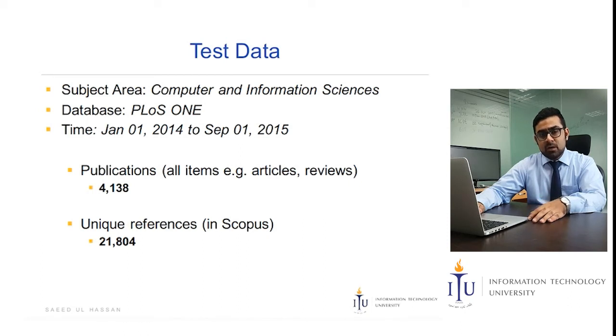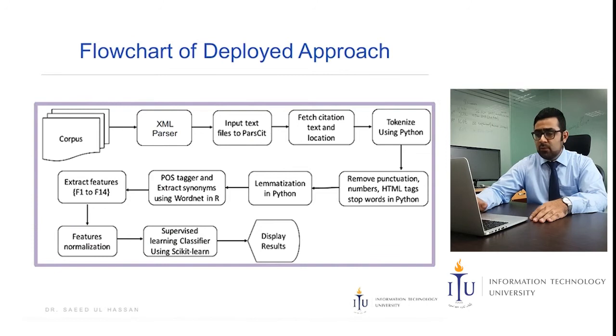But among them, we found only 21,804 references in the Scopus database. For further information on these references, for instance the affiliation of the authors, we had to use the Scopus API to fetch that information. So we use the Scopus API for this information, for instance the abstract of the references and the author's affiliation, to address some of the questions for our case study.